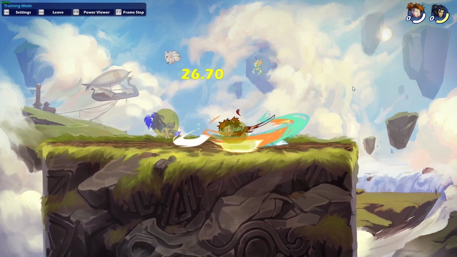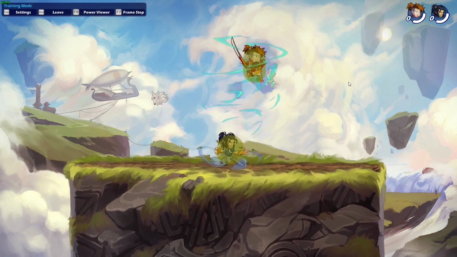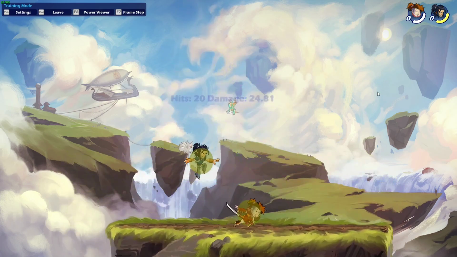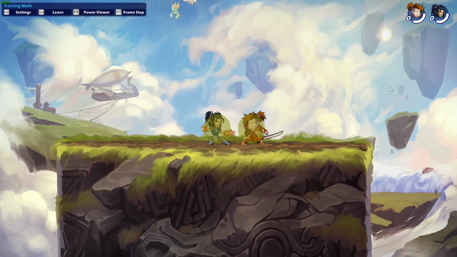Down SIG, kind of reminds me of Hattori's down SIG. And then neutral SIG, which doesn't look like it picks up grounded. Oh, that's a lot of hits. Hold up. Dang, okay. Yeah, but so there's some pretty nice SIGs he has.